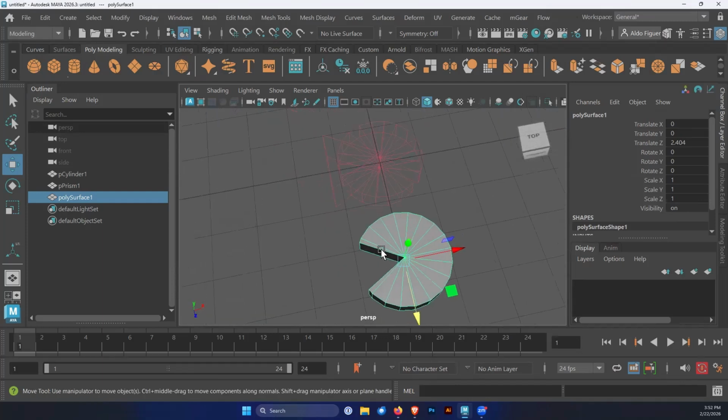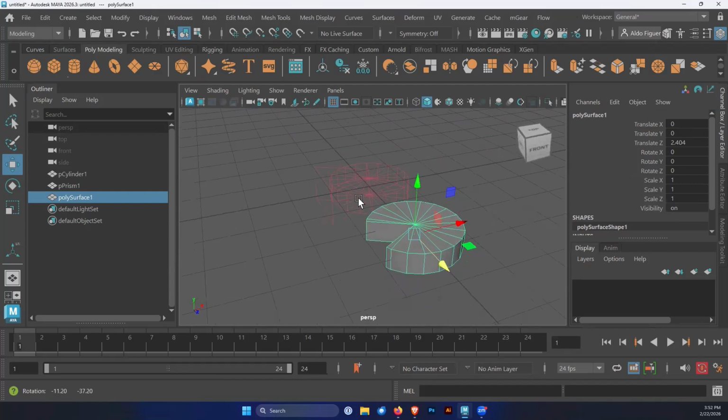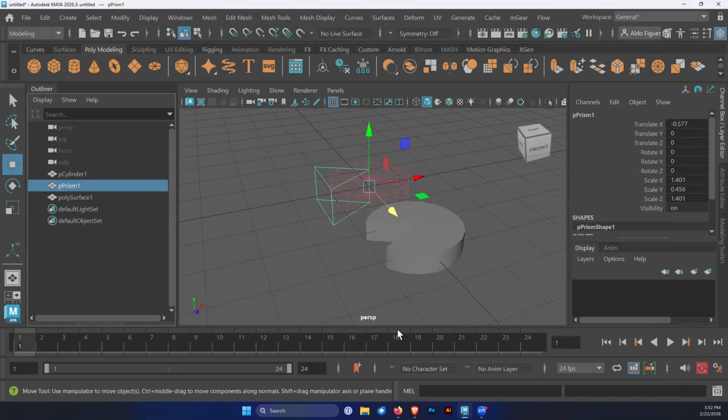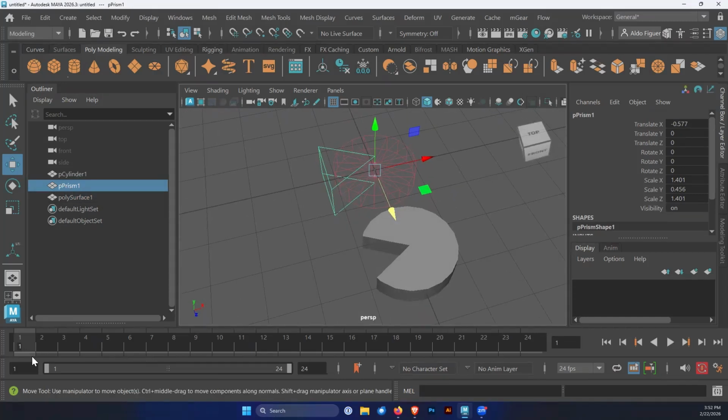But say, for example, what if you wanted to have this shape like I had before where you want to animate it? Well, that's where the construction history is really helpful. I'm going to select my prism and say, for example, I already have my timeline set from frame 1 to 24. So it's going to be 1 second. What if I want to change the scale? Over time, I want it to look like it's opening and closing. So I'm going to go ahead and set a keyframe. I'm going to switch to my scale tool. I'm going to use the keyboard shortcut Shift R. And this is going to create a keyframe for the scale X, Y, and Z.